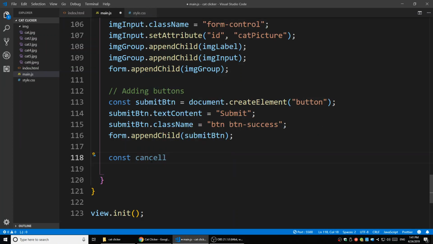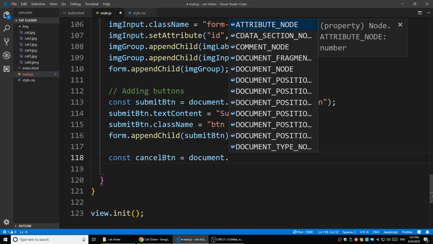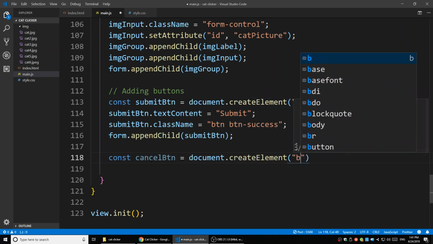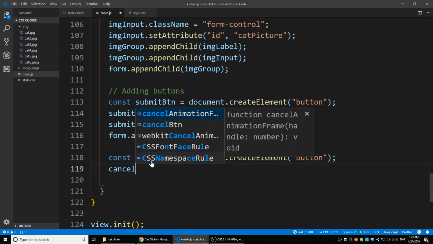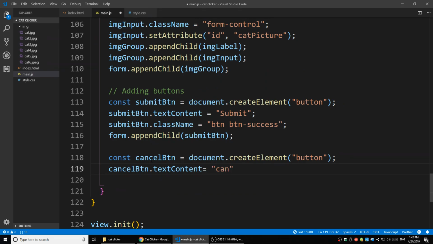One L or two L's? One L. Okay, cancel button, document.createElement, create another button. And we say cancel button's text content is just equal to cancel.